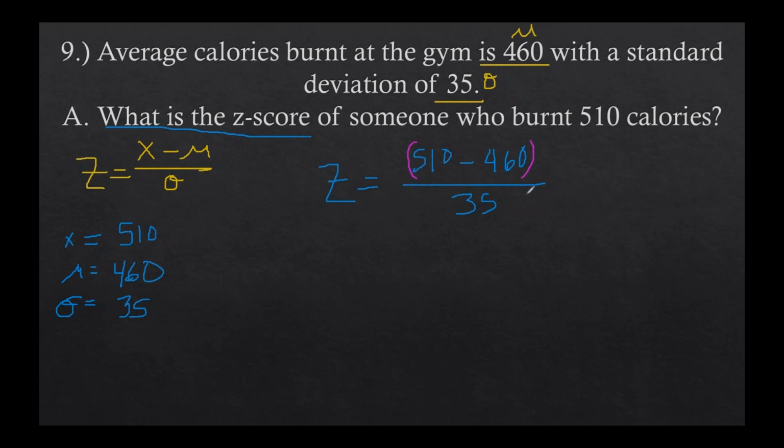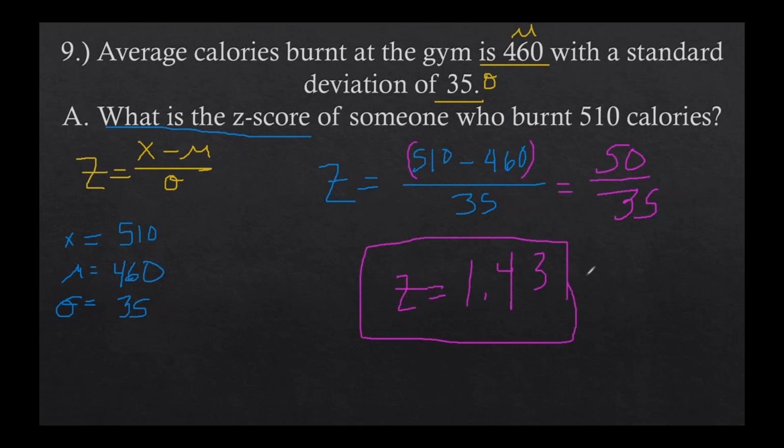You're good. So first we're just finding the z-score. When we're finding the z-score, that's just the formula. So you can either type it in all at one time, or you can say 510 minus 460 is 50. And when I take 50 divided by 35, what does your calculator spit at you? 1.43. Okay. It's positive. That should make sense because 510 is bigger than the mean.